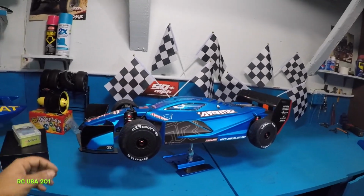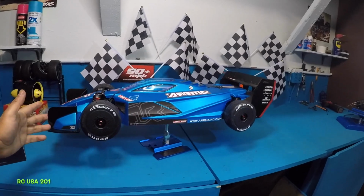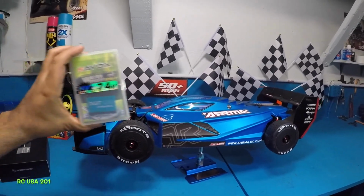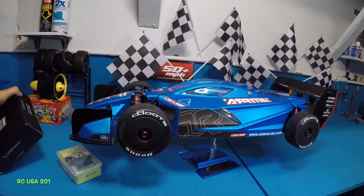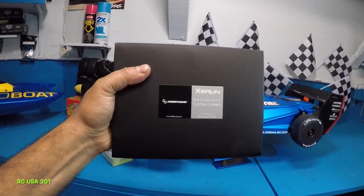Alright guys, we got the Arrma Limitless right here, and there's nothing in there, no motor, no servo, no nothing. But we got the new servo right here, Xmaxx, really good. We got the brushless motor here, which is going back because the guy gave me the wrong motor.